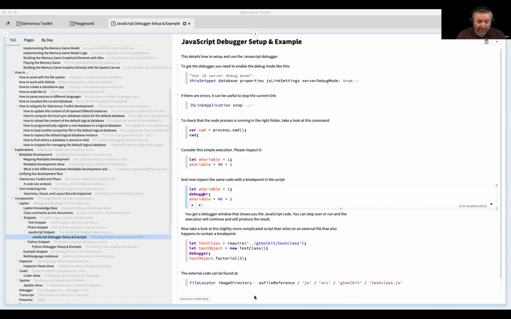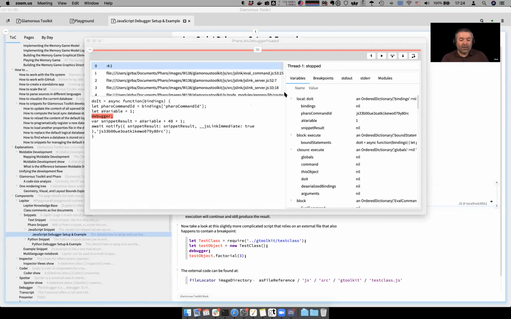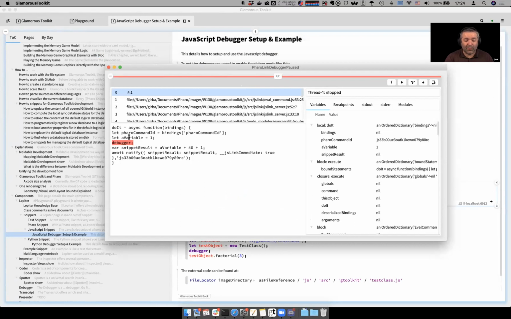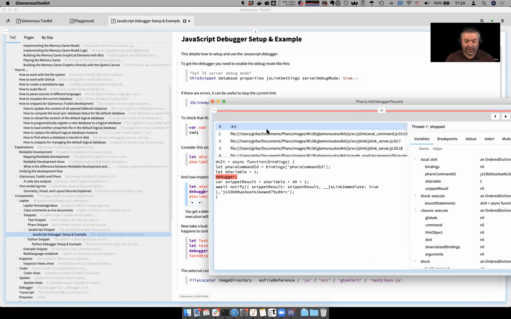Now to see that debugger, it opens in another window. So I'm gonna share now the full desktop here. And so that's exactly what you see here. You see a debugger over in JavaScript. So that's JavaScript code over here. And we see the debugger that we have just placed in our source code over here. I set the debugger there.